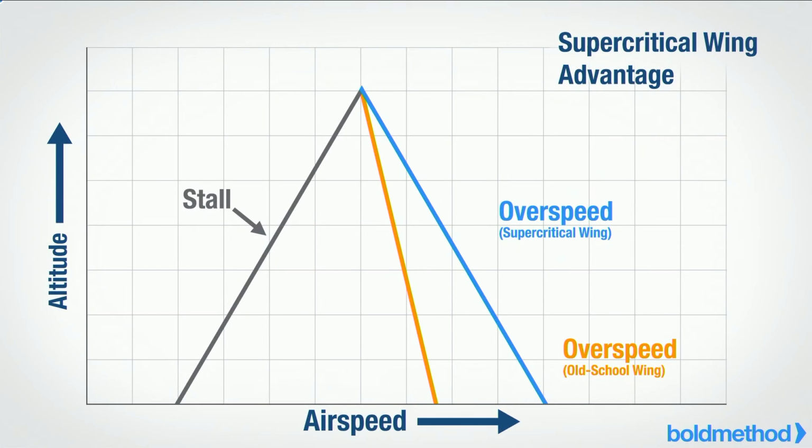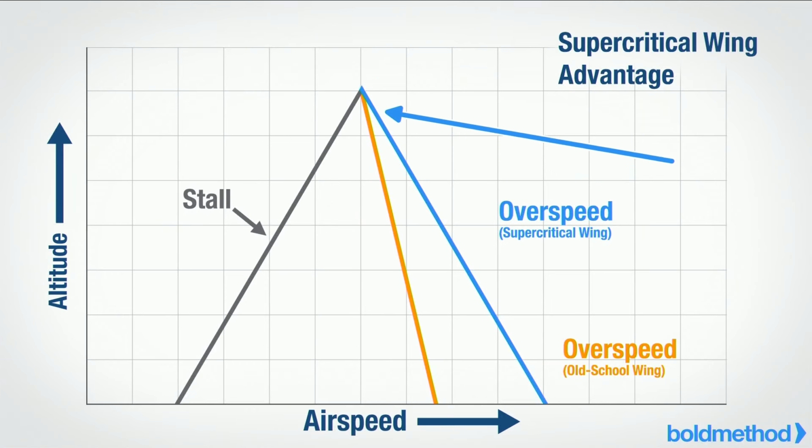There are some other things that we can do. One of them I'm going to show you is a supercritical wing. A supercritical wing changes the camber design of the wing to increase the critical Mach number. If you were to look at a traditional non-supercritical wing, a traditionally cambered wing, you could end up with a very sharp coffin corner, where you don't have a lot of room between your overspeed and your stall.